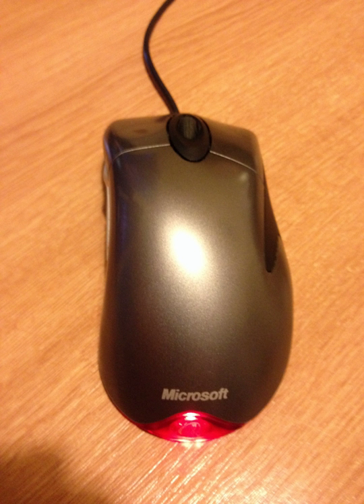In May 1998, the IntelliMouse Pro was released, a redesign of the original IntelliMouse. The IntelliMouse Explorer was introduced on April 14, 1999, at COMDEX. This version featured IntelliEye optical tracking technology, eliminating the need for a mouse ball or mousepad. It had five buttons, a scroll wheel that could be depressed, and two on the left side of the mouse. It was asymmetrical and designed for right-handed users.